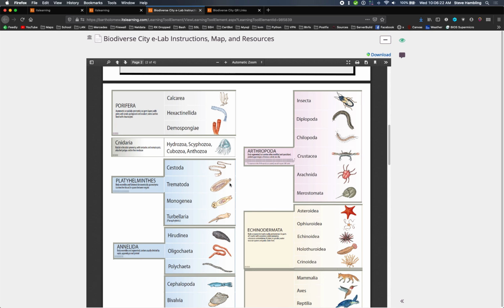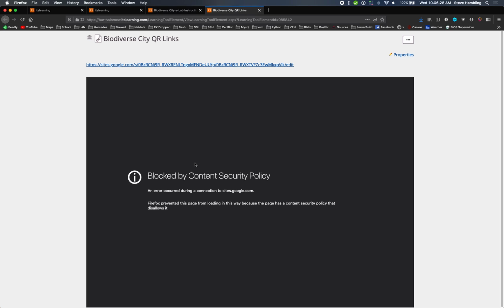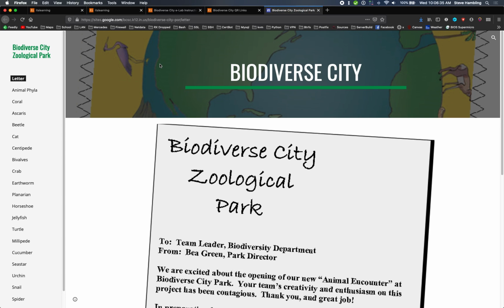So let's go back to the next part, the QR links. You can just open this up and you might get this view here, but if you click on the site, it should take you to the site. So here are all of Mr. Balls' notes for these things, and you're welcome to search online or use this. This has all the information. The QR code reader will take you here, I believe.